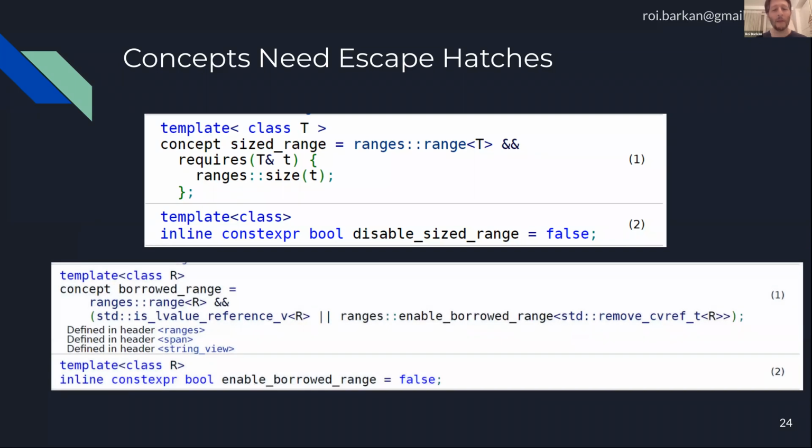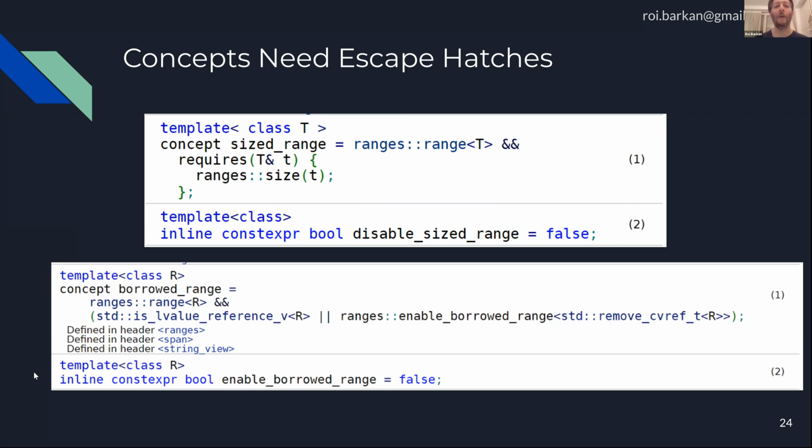And here's another example of the opposite direction, where again the C++ standard wanted to define a concept called borrowed_range, which is a range that, if I remember correctly, doesn't own its members, doesn't own its data. And here again we see, even in the definition itself, that there's a reference to this enable_borrowed_range opt-in mechanism, which is typically false, and whoever writes their own range can go and opt in. They can go and specialize, choose that their range is borrowed, and basically opt in to the entire concept.